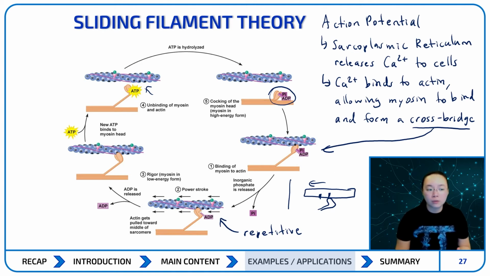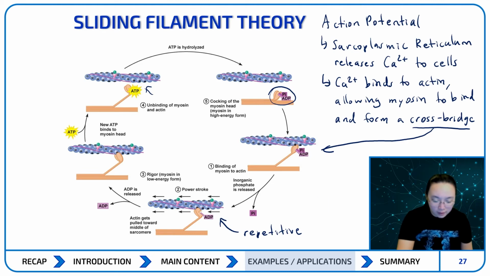You do not have to know all the details, but you have to know the general idea that it's a repetitive process, and it's all because of the binding and release of ATP to allow myosin to connect to the actin filament through cross bridges. I'm just going to erase that. Okay, so in terms of the contraction, overall, this contraction is going to last for as long as there is enough ATP and calcium in the system.